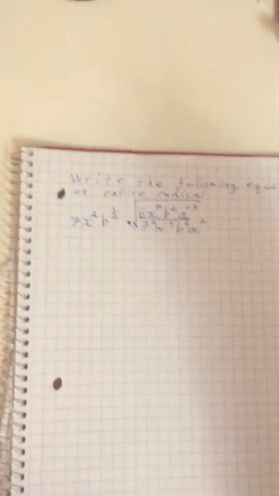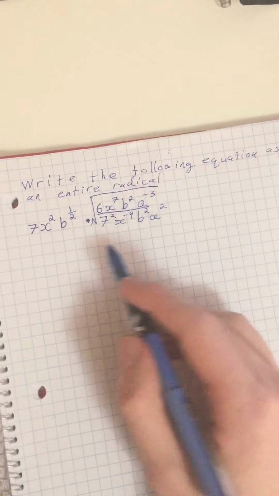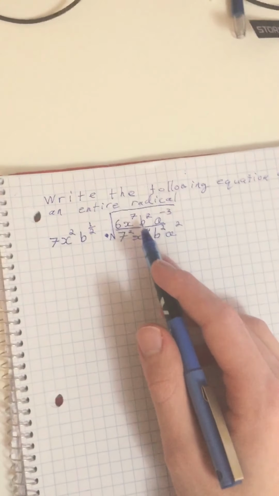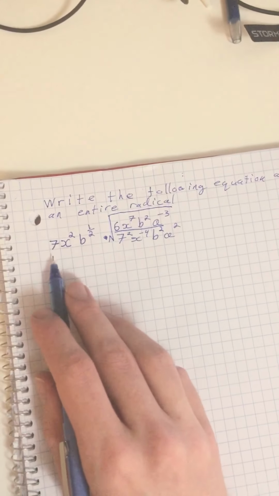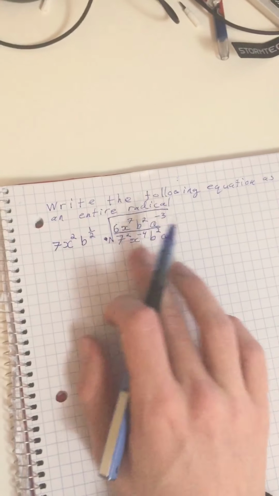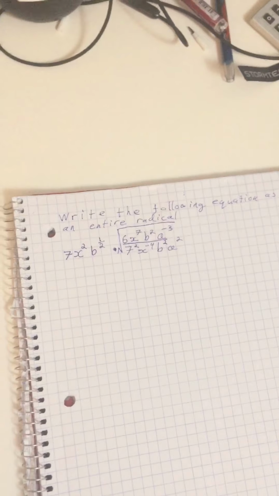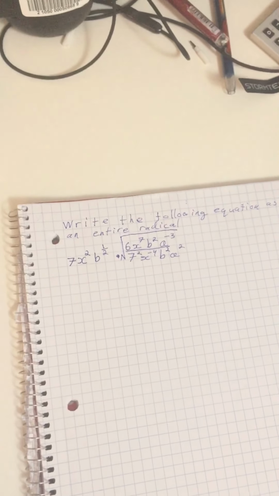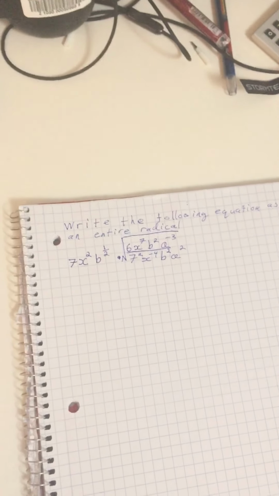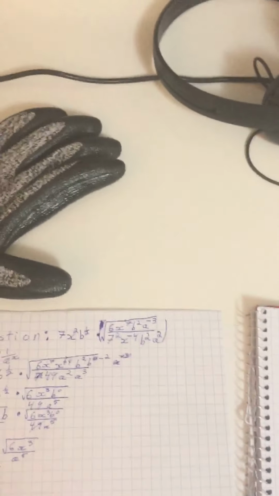The first step I would do with this equation is simplifying this here, so then I can easily multiply this non-radical here by this radical, and then I will eventually convert this to a radical and multiply them by each other. I'm just taking a look at my notes here.